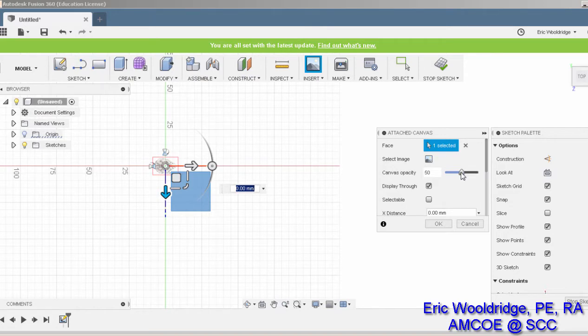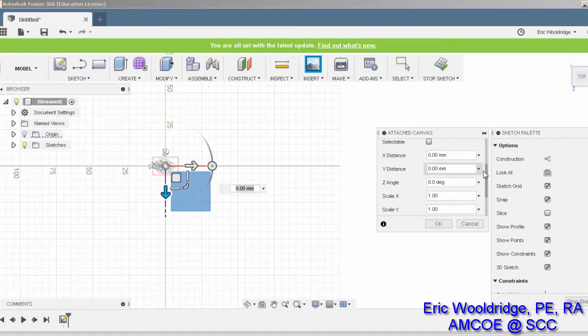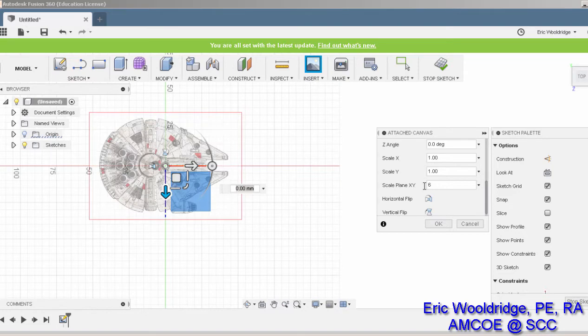Scrolling down, you can see that you have the ability to change how opaque or translucent it is. And let's say we're going to scale it up. Now you could change some of these values, but the scale is what I'm going to hit first. Right now it's probably around 12 millimeters long, so I'm going to scale it up to maybe 3 inches. So let's just go scale 3. And that's not 3 inches. Let's go by like 6. Trying to get to around, that's probably close.